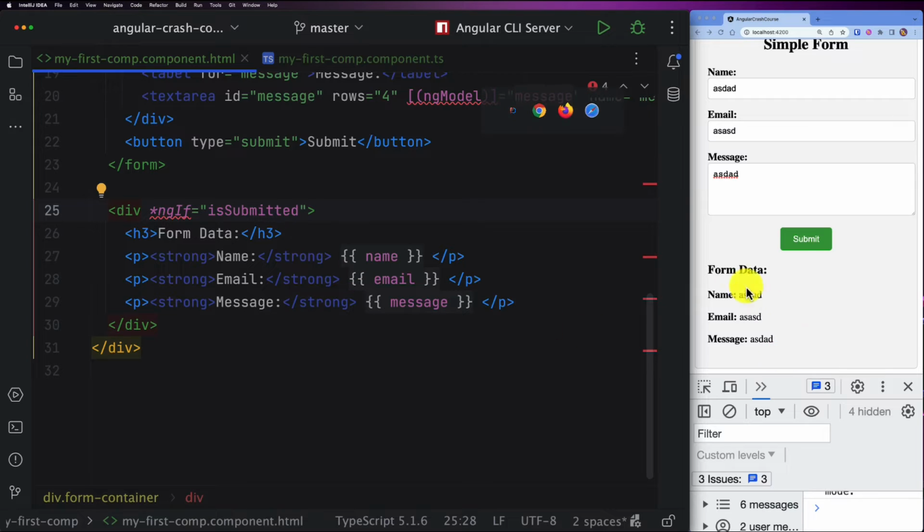This means I will add a table right here. So I will just do it in the background so we don't waste time just seeing HTML. But I will create a table right here containing name, email, and message. And each time we click on the submit, I want to display the new element in this table right here. So let's go ahead and do it.